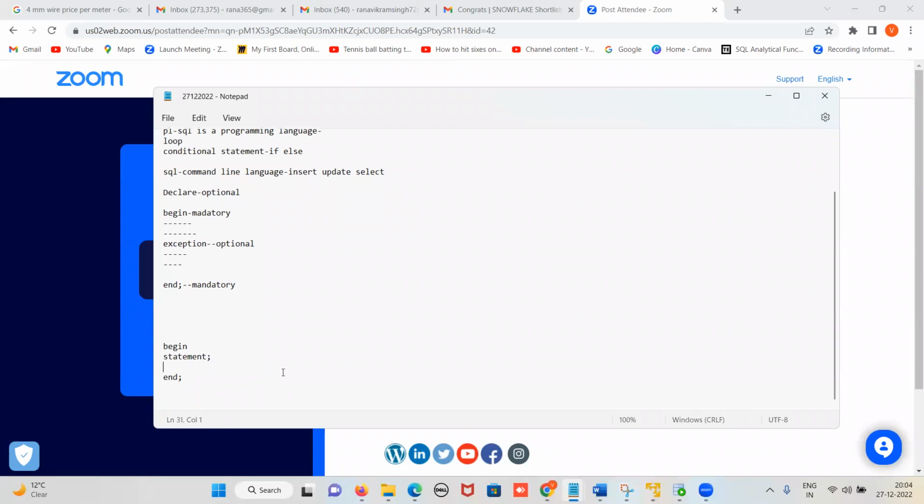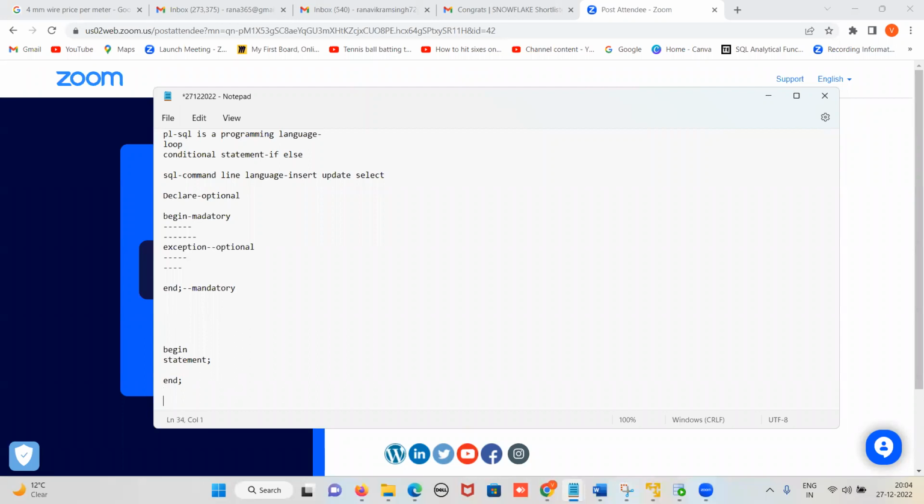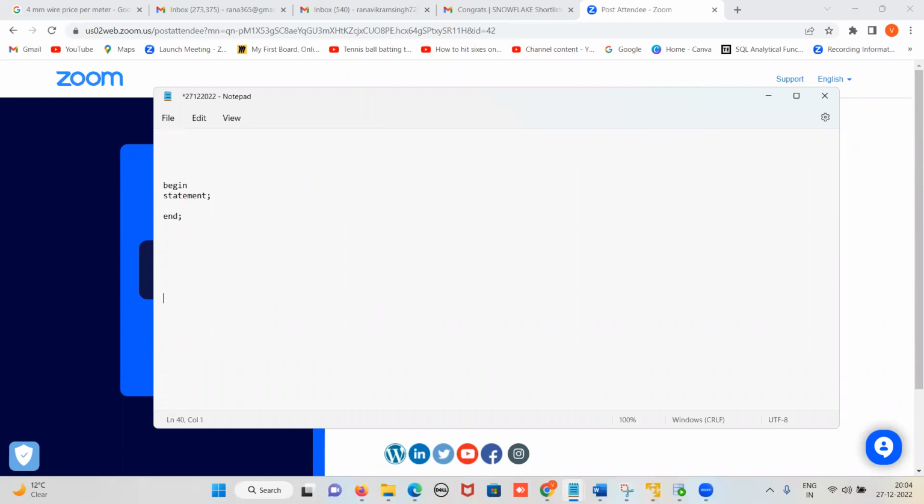Now, when we learn PL SQL, there are some topics we learn here. That is functions, stored procedures, triggers.